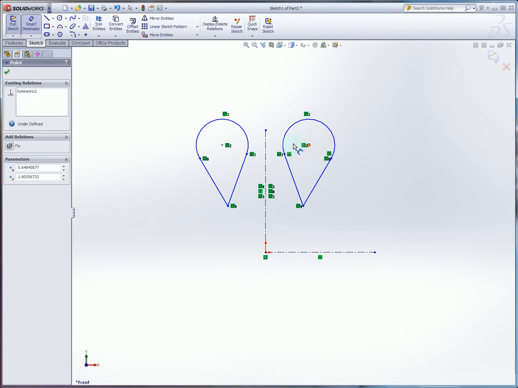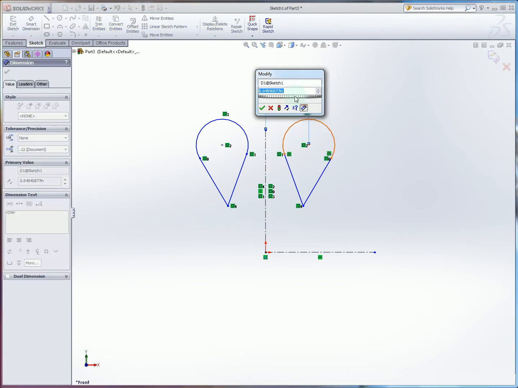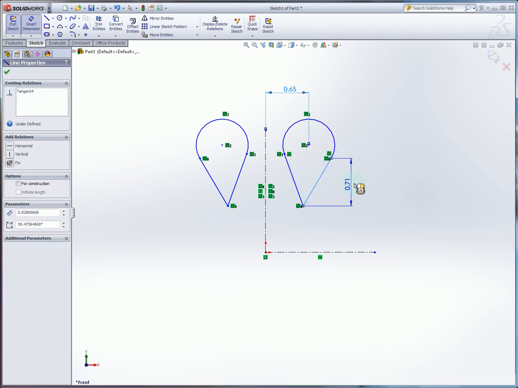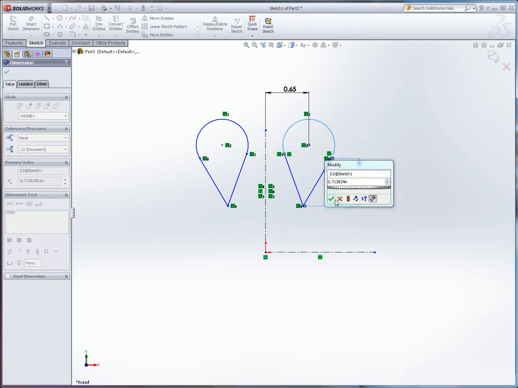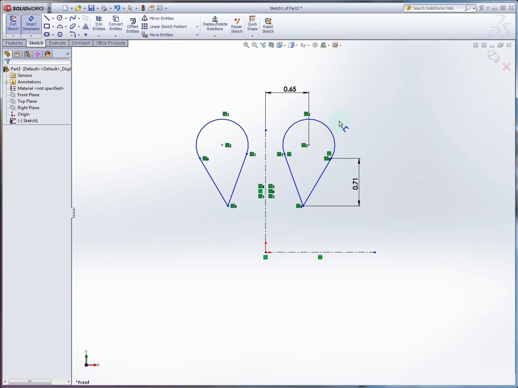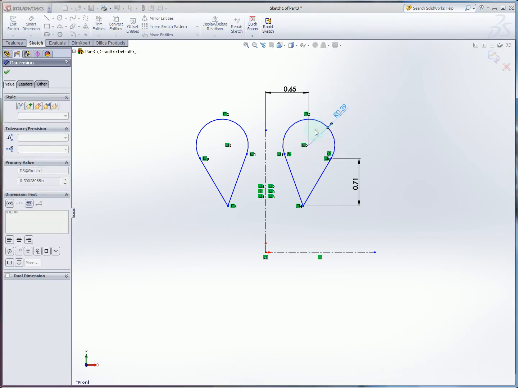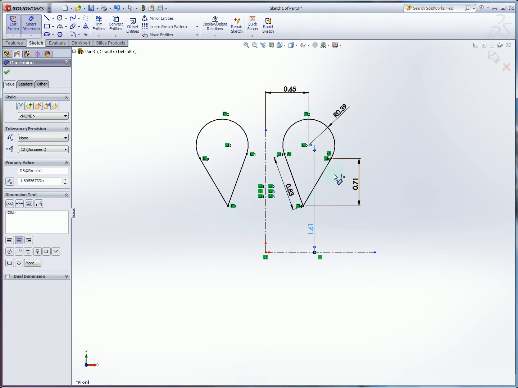Now if I were to dimension this right side here with somewhat arbitrary dimensions for now, let's see, we'll make 0.73, 0.039. You can see I went ahead and filled in the rest of these dimensions. The actual values or dimensioning isn't important at this point, but the idea is that I've only constrained this one side, but the other side is fully constrained because of its symmetry. So this is very powerful because it lets us only think about half of the sketch, and have SOLIDWORKS do that work for us.